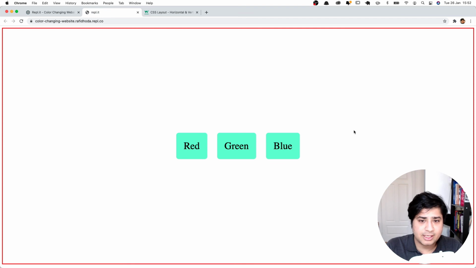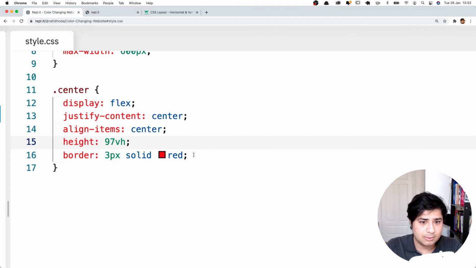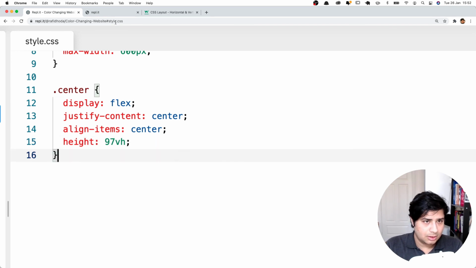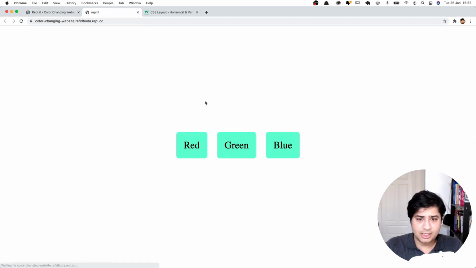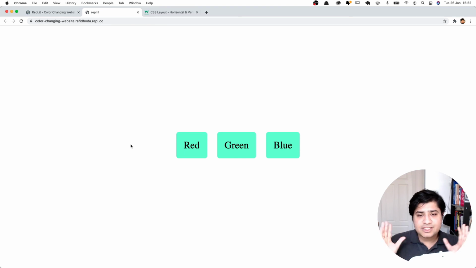So with that done, I'm going to go here. I'm going to take away this border, and then refresh again. There we are. Perfect. Okay, so now I have these buttons. Now these buttons are looking fine, but they are of different widths, right? I want it to be the same width for every single button, regardless of the text inside of it.